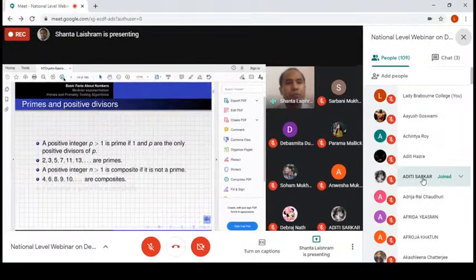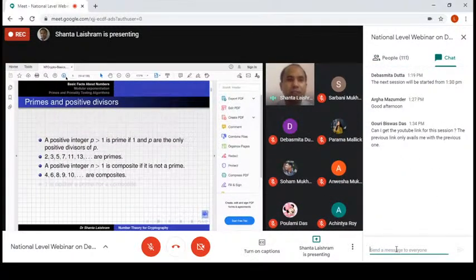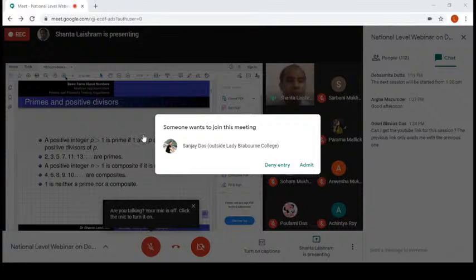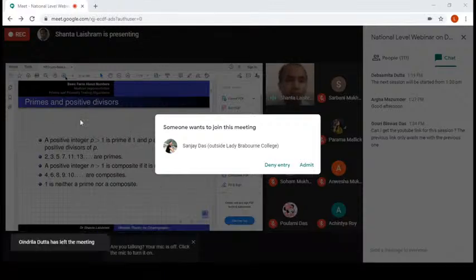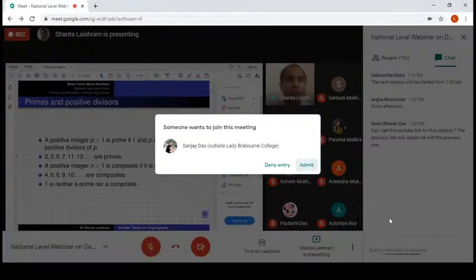Of course, all of you are familiar with primes, and Abhishek gave a nice introduction to primes. I will go a little bit faster on this. All of you know what a composite number is. Now, I want you to think about why we don't take 1 to be prime or composite. When we take a number to be prime, we take p to be bigger than 1. And when we take a number to be composite, we take that number to be bigger than 1. So 1 is neither a prime nor a composite. So why do we do that?